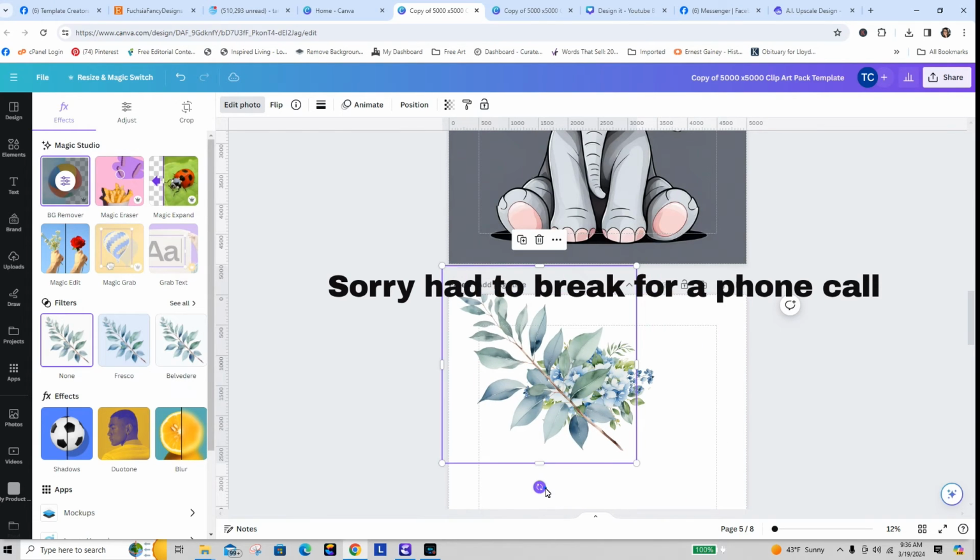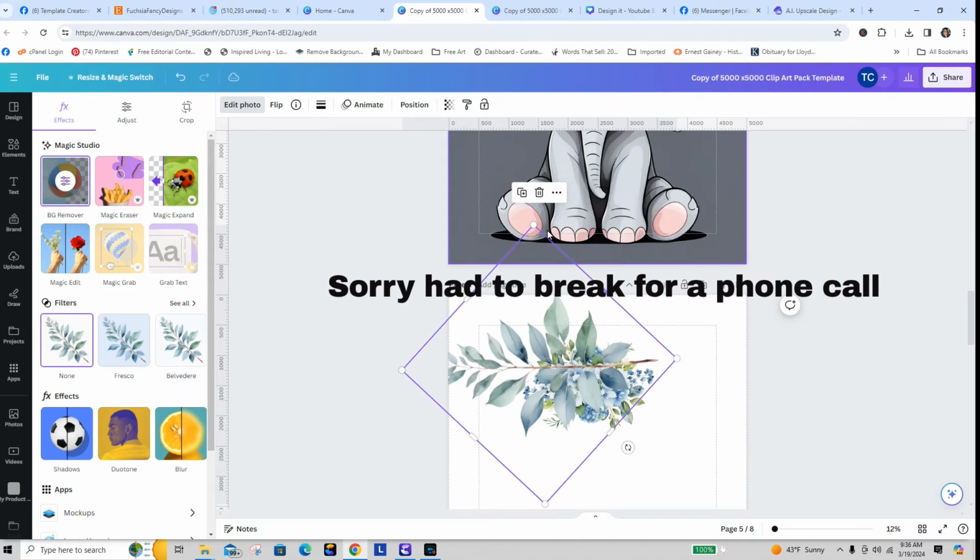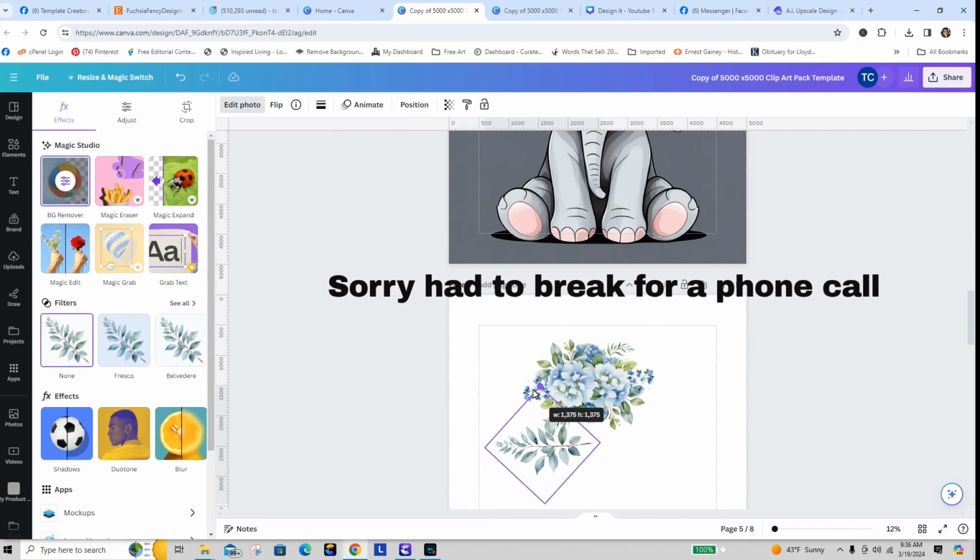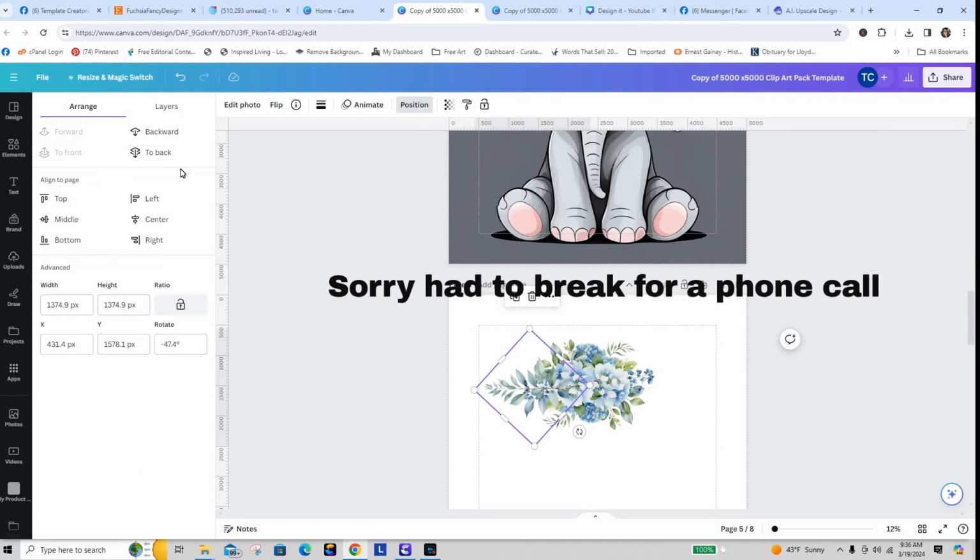Okay, so I'm going to rotate it around and bring it down. Like I said, this is really fun to play with though.